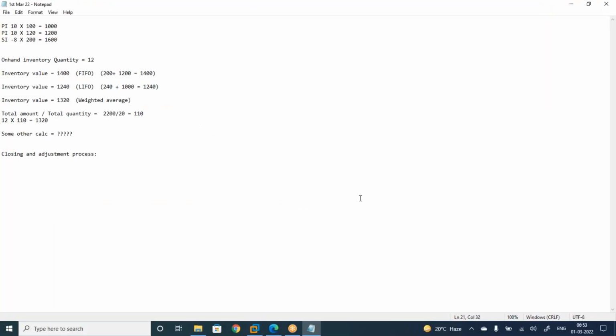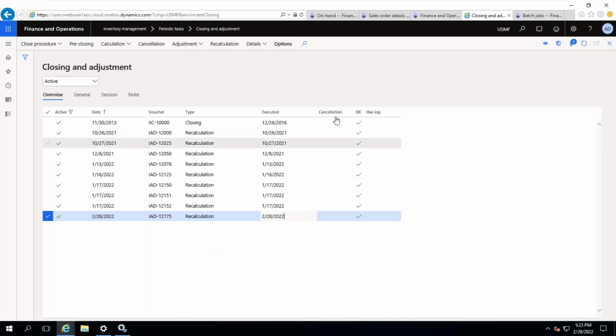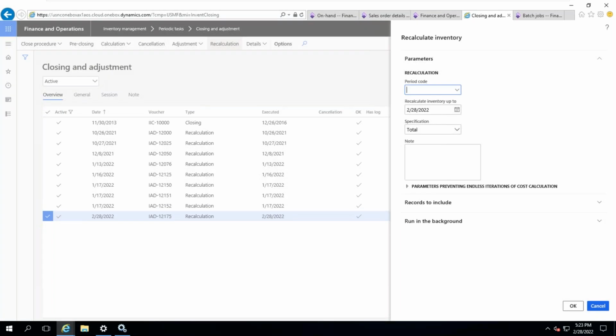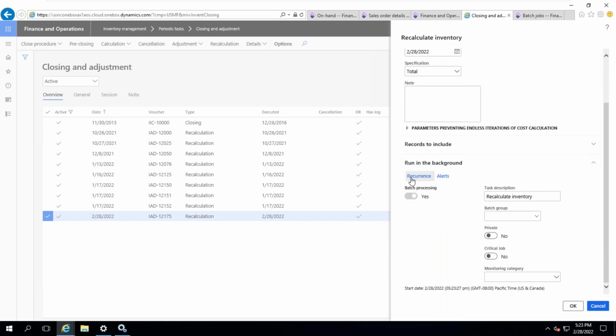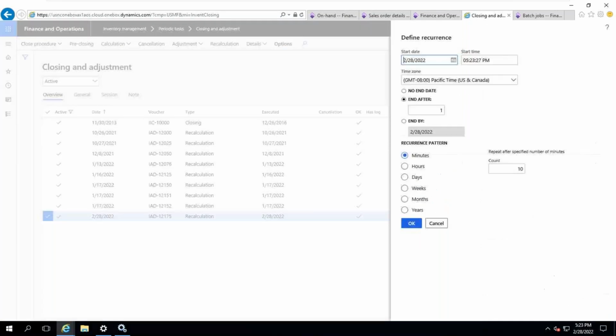Sir, how often do we have to run this? So, this one is based on the business. They can execute this recalculation every day also. Run in background, recurrence.